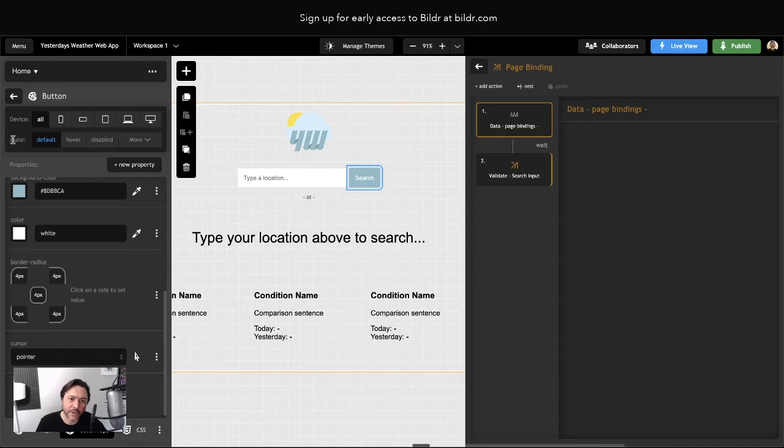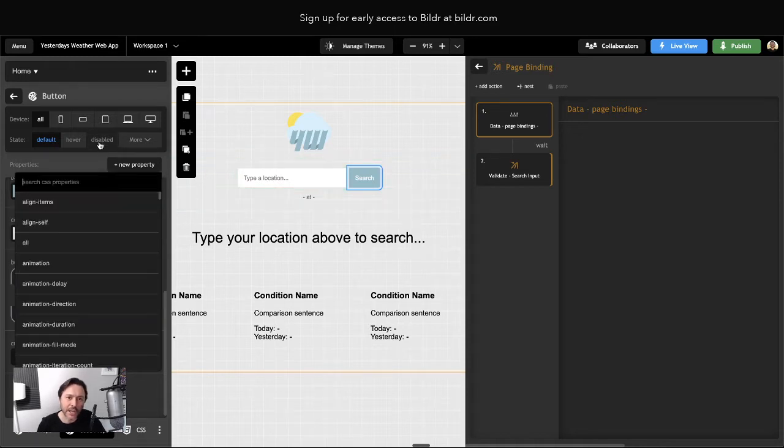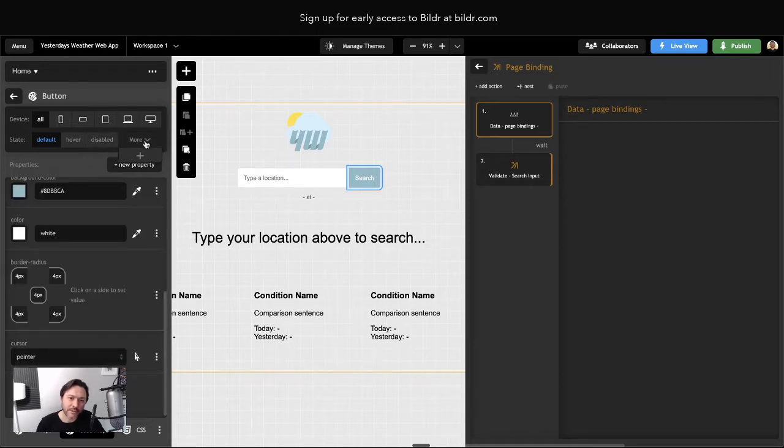So up here, if you notice, there's devices for media queries for responsive design. I'm going to cover that in a minute. And then there's state, which is different. It's a CSS term, but it's different states of an element. So hover is one. With this input, when I hover the mouse over it, I could change the background color, for instance. Disabled is one that's up here. Or you can click more. Let me get that menu off. You can click more and add any state or pseudo state you want.